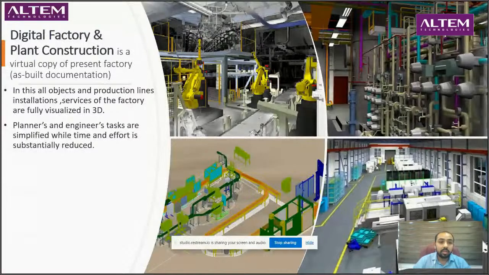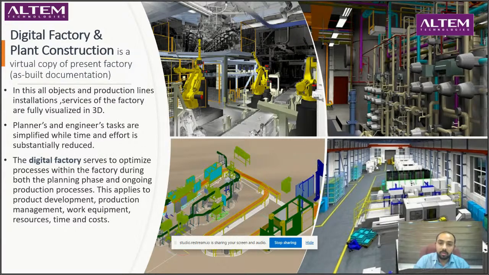So how does digitization help you? It creates the as-is installation as well as a fully visualized 3D. You can visualize your factory and plan in your office as it is. This helps the engineers reduce their effort, and they can plan what we need to change, which machine we need to shift from here to there, so that production is not affected.